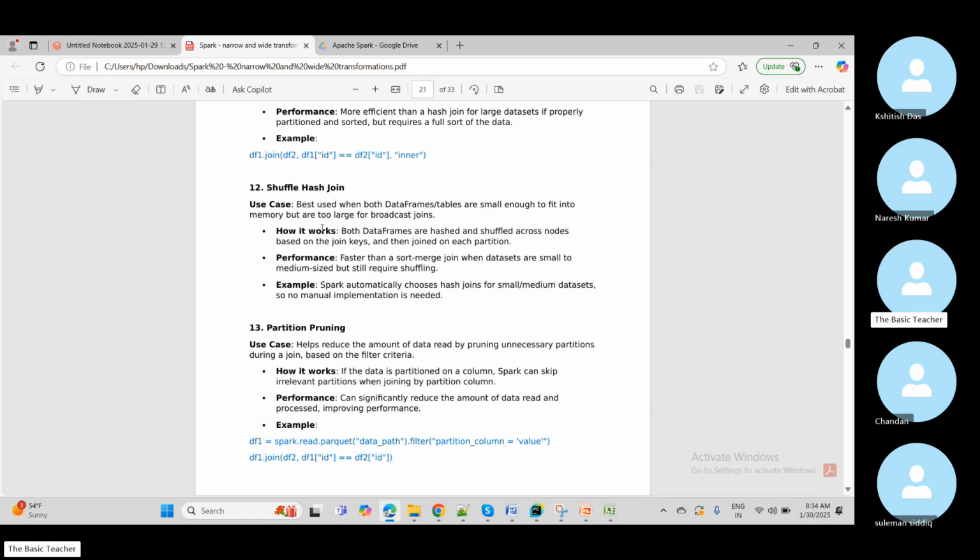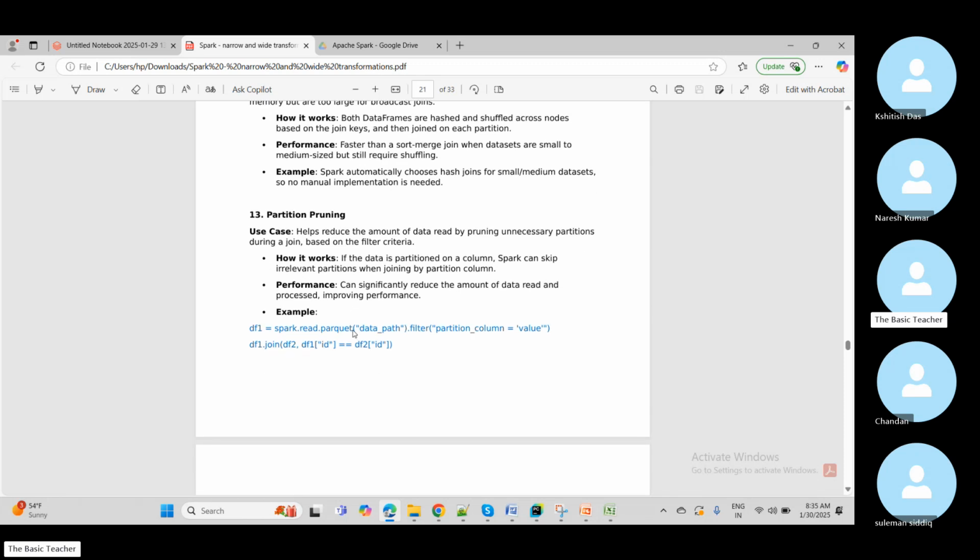Spark will take care of it. So no manual implementation is required here, but this is just a concept. And again, if you want, you can implement your own logic with the same concept, and of course that will help you.